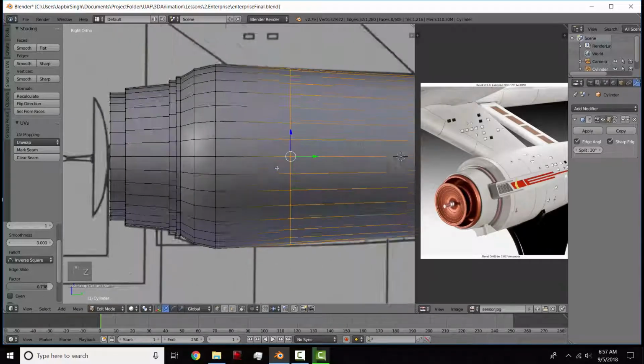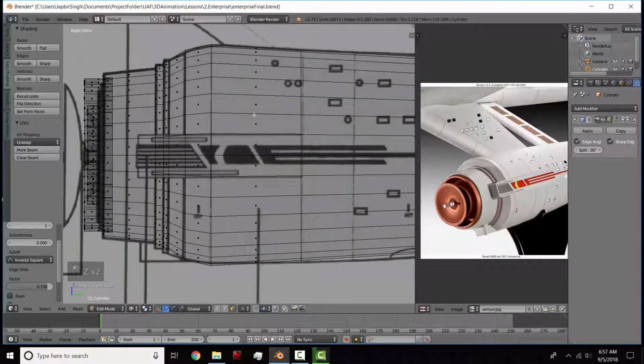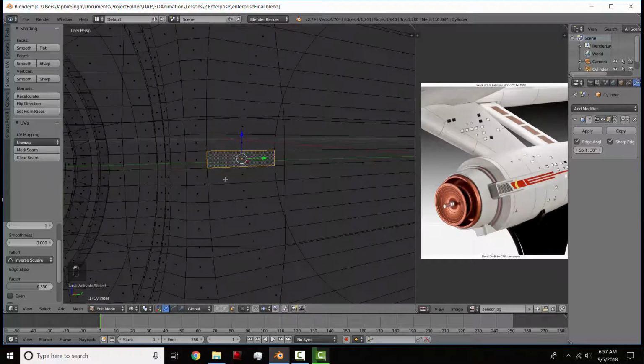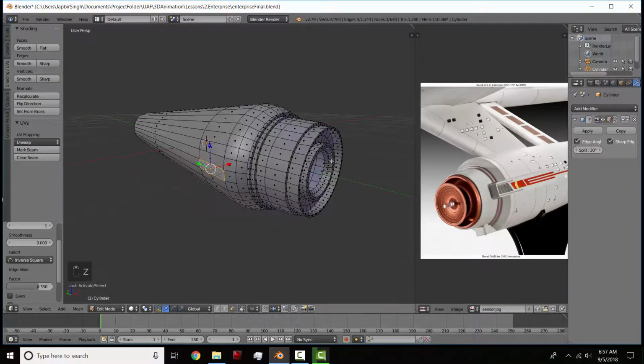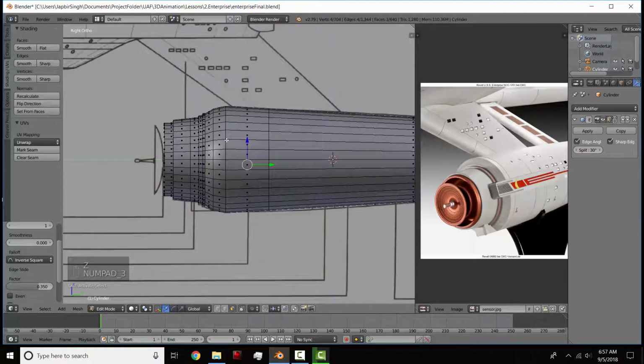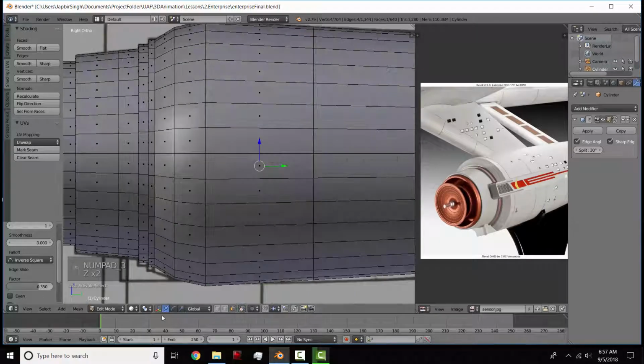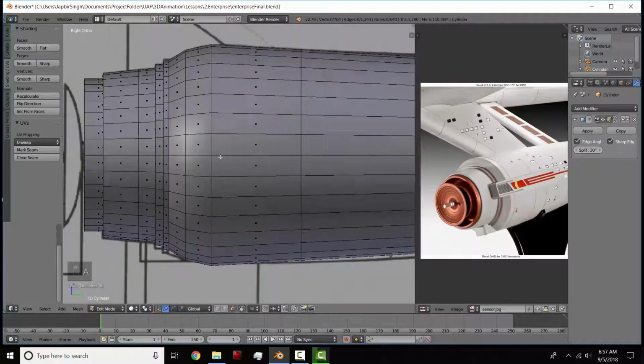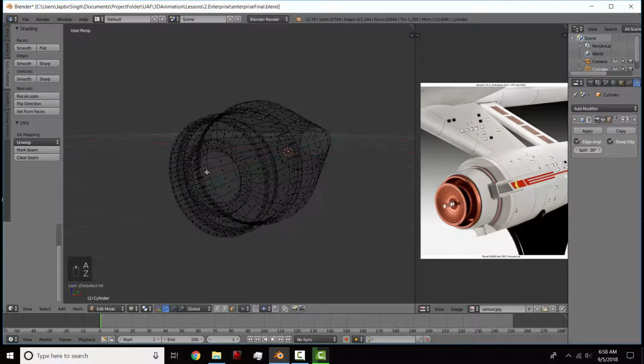And then I'm going to go to face select mode, and I'm going to go to solid shading, or we need one more ring right here. So Control R, slide it into place. I'm going to go to face select, and I think it'll work better if we do solid shading, because if I select the face on this side, it might be selecting it on the opposite side because it's in wireframe. So let's go to solid shading with Z. I'm going to deselect everything, making sure everything's deselected.